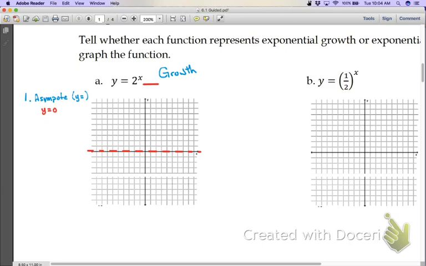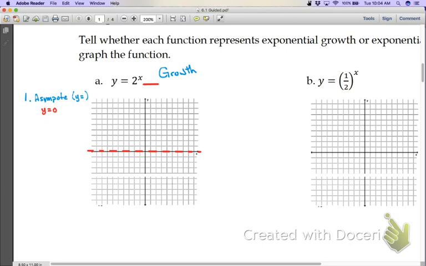Now, in exponential growth and decay, it'll get closer and closer to it in one direction, but in the other direction, going left and right, it will also get further and further away from it. Depending on if you have growth or decay, it's similar to a plane taking off or coming in for a landing, or a submarine diving down into the ocean or coming up to the top of the water.